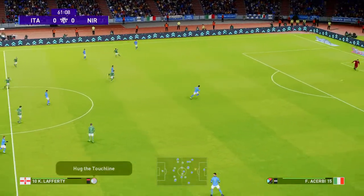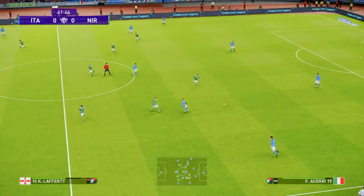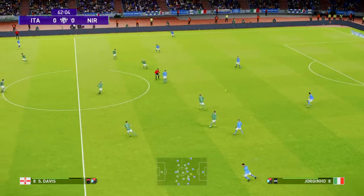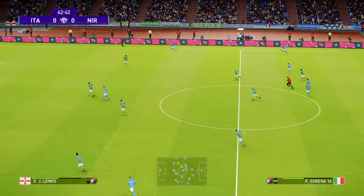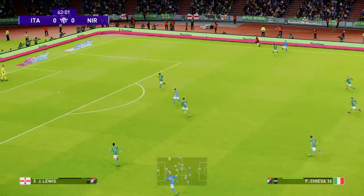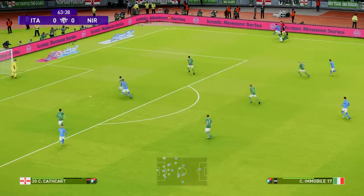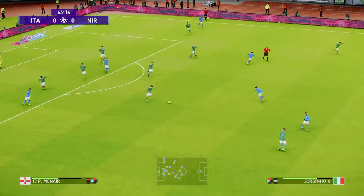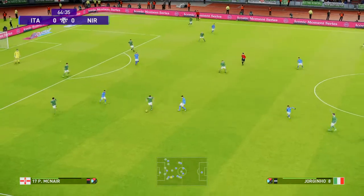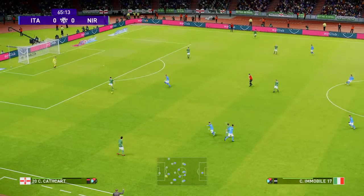Someone looks like he's in need of protection here. Well, if there's any ball watching, Peter, this fella will run off the back of defences, so he has to be dealt with like this. Bonucci drives it forward. Chiesa gets into a dangerous position. Now it has a pop! Immobile really was well marshalled there because he was denied the opportunity to turn.